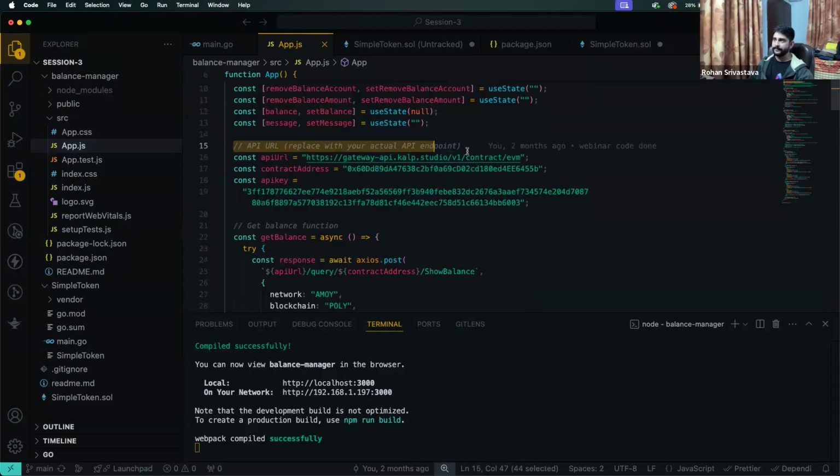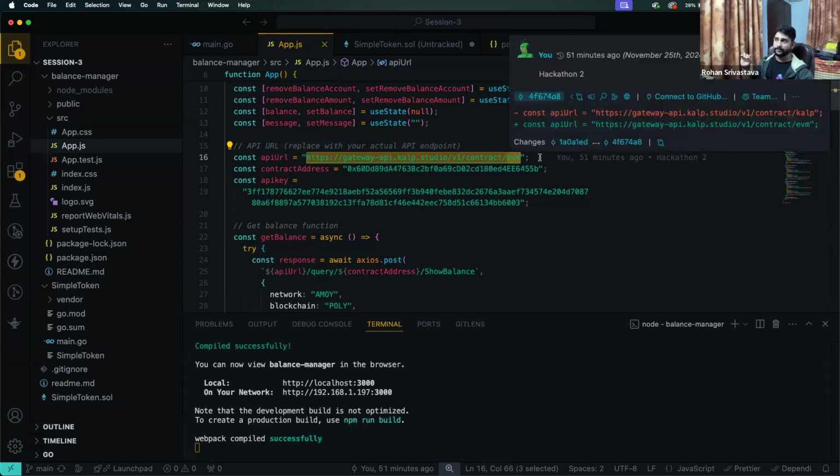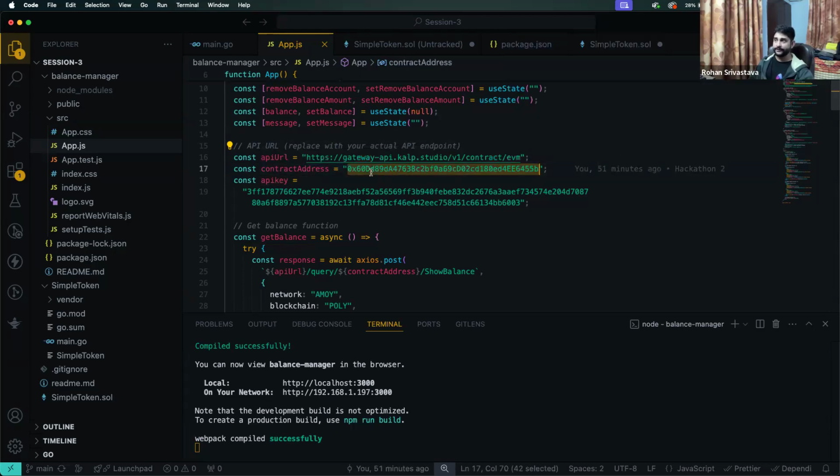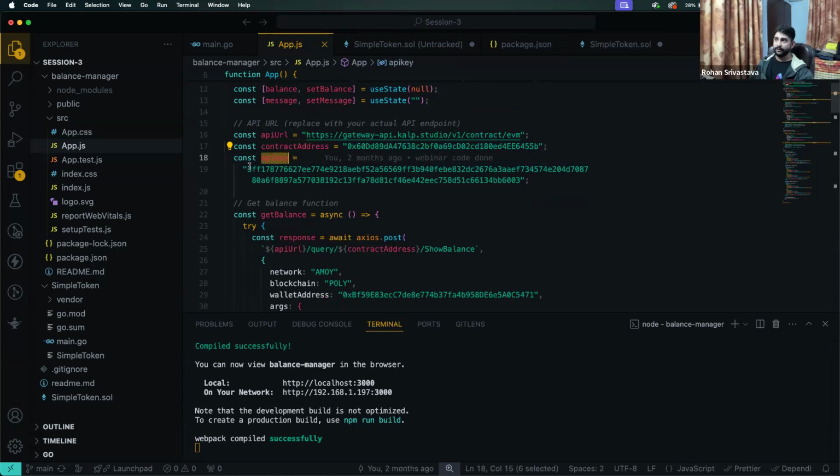What I've done here is that I've added an API URL, because the way that the API gateway is set up is that we have our domain over here, /contract/EVM. If you're using our Culp blockchain, then it would be /culp, followed by our contract address. I've saved that separately. And I've also added my API key over here, right?